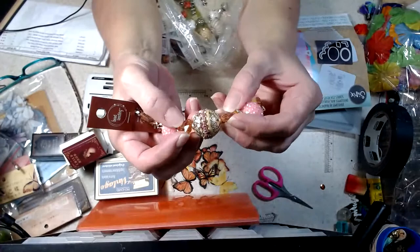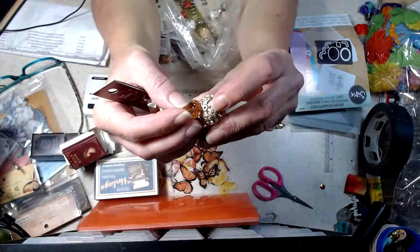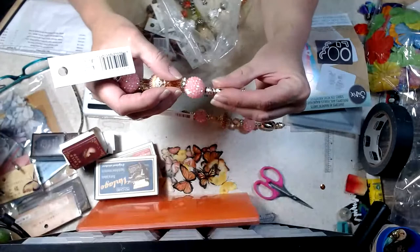But I love this. And this is like plastic and metal. And it's got rhinestones around it, and it's just really cool. And the hole's not giant in the top, so you don't have to worry about it wiggling around on your projects so much. I love this gold one too. I like weird random beads like that.